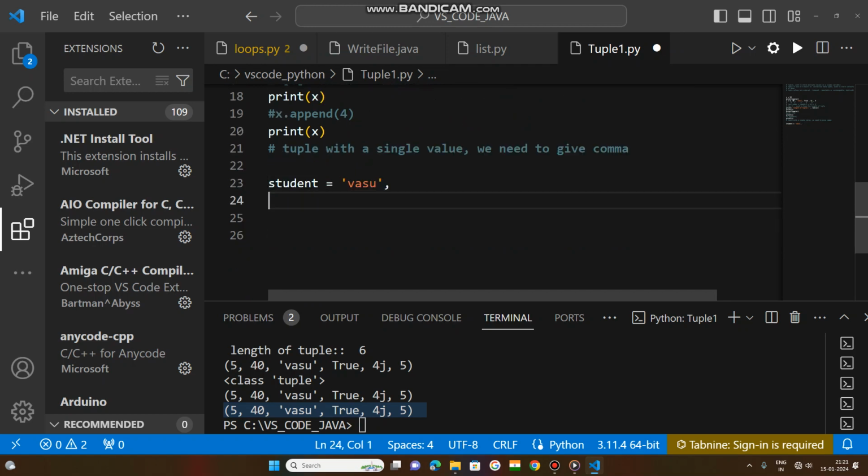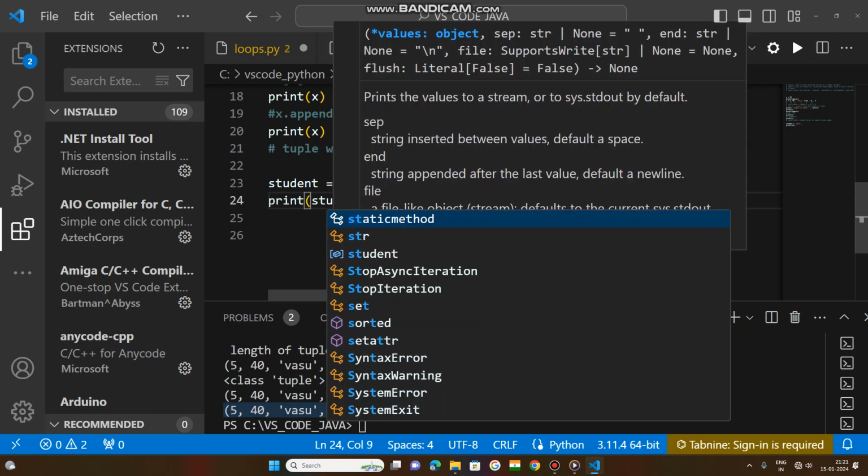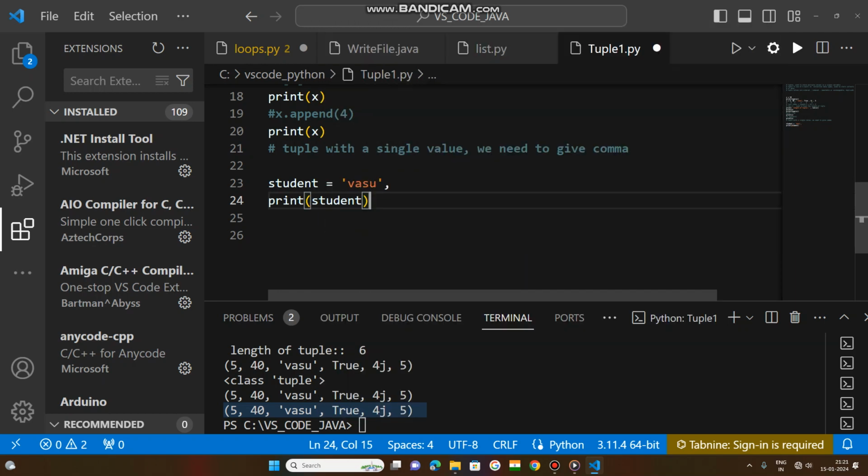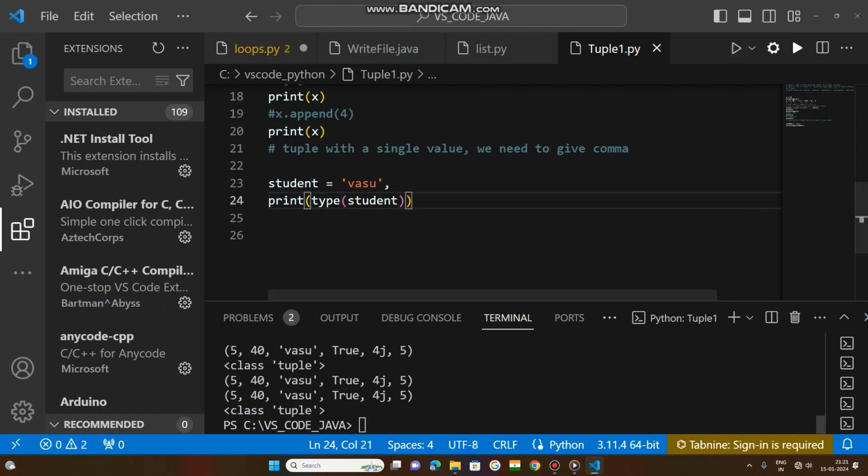Now print student, and then print the type of student. It will clearly mention that it is a tuple. The student variable is a tuple.